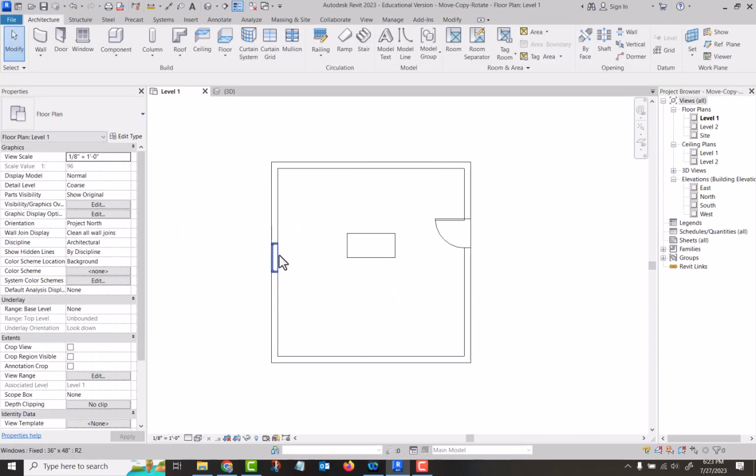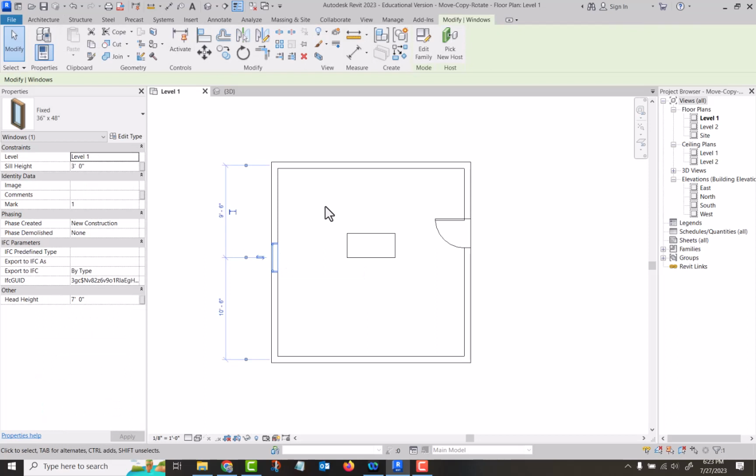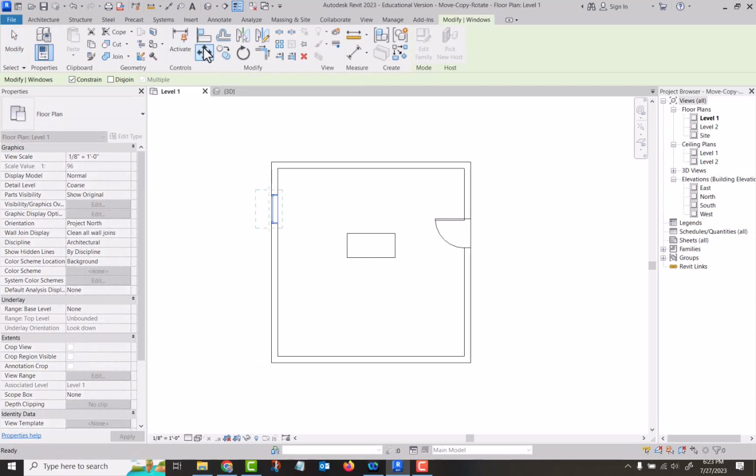So let's look at this window. Let's say I want to move this window. I can click it and drag it along the wall, no problem. I could go to the move command, and its constraint is there because that's what I clicked last.